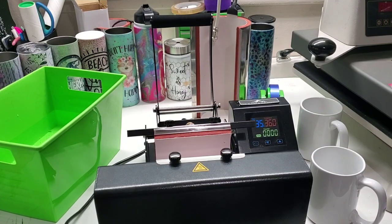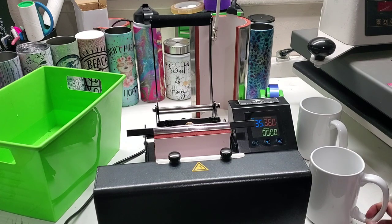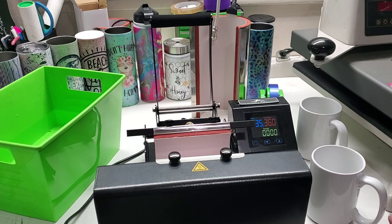Okay, so the press is heated up. It's at a target temperature of 360 degrees, printing temperature of 365 degrees, and a time of 135 seconds. The ceramic mugs need to be cooked longer. In an oven, they are cooked 12 to 15 minutes, and in the press, they are cooked for a little over 2 minutes. Yeah, sorry, I had to do the math in my head there. So about 2.5 minutes for the ceramic mugs. So it takes definitely not as long as the oven at all. So you can actually still crank these out pretty quickly.